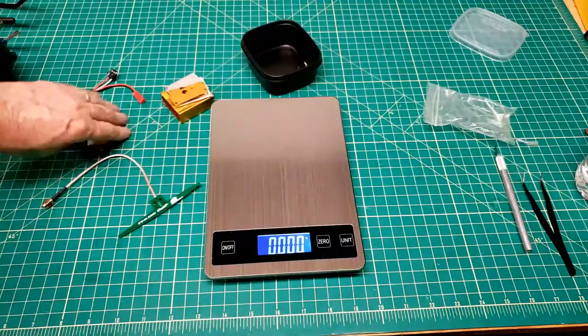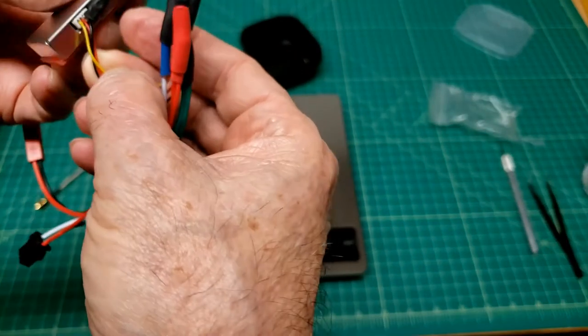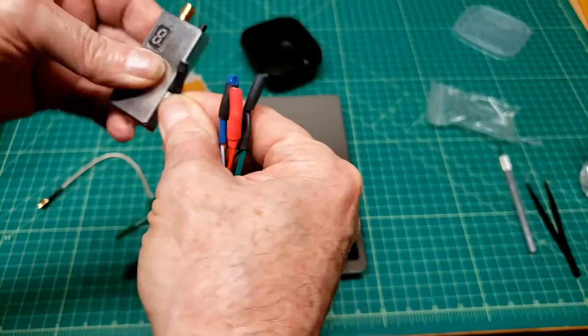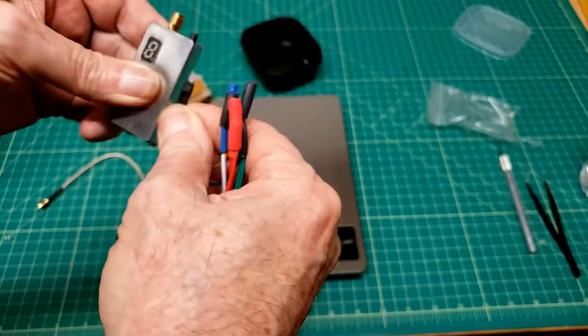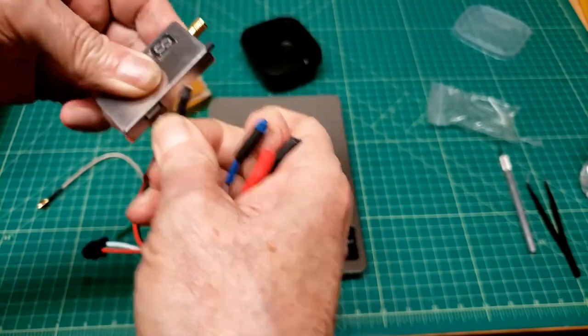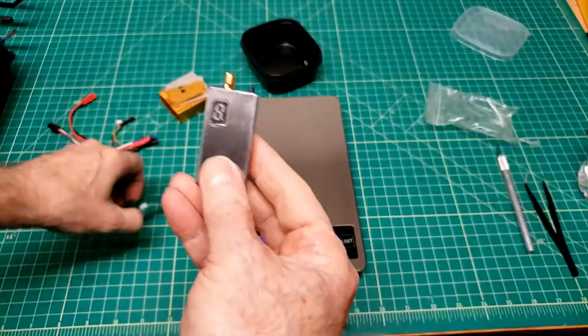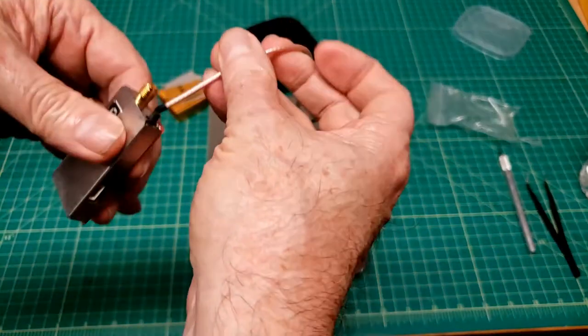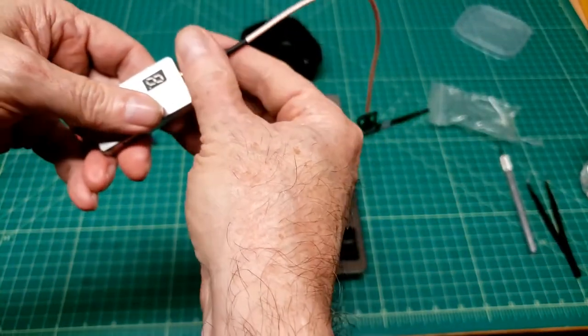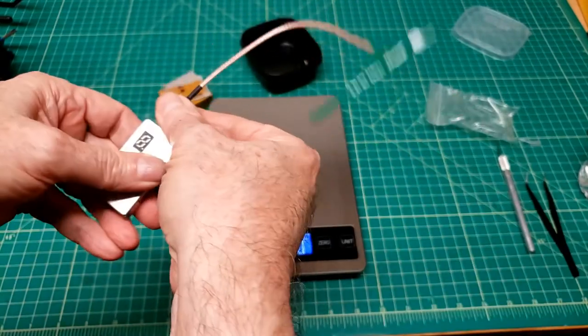So, I guess I will verify my color coding again, and we'll plug this transmitter into that cable and turn on the battery and see what this video transmitter does. You always put a cable on a transmitter. You'll blow them up if you don't.